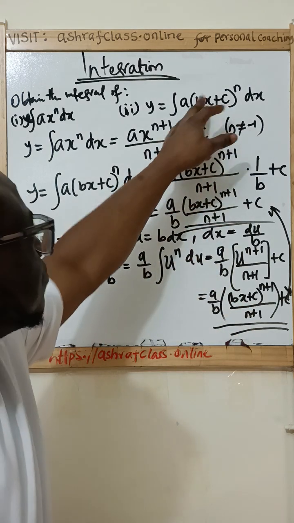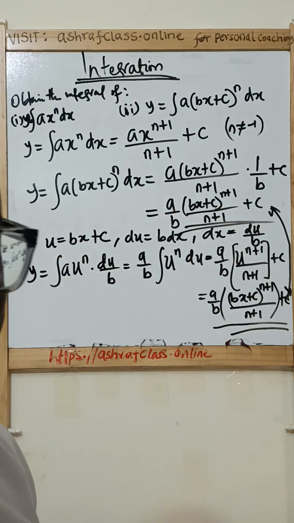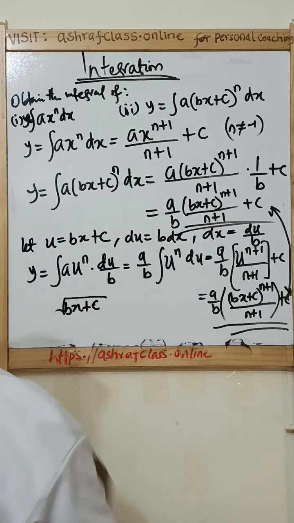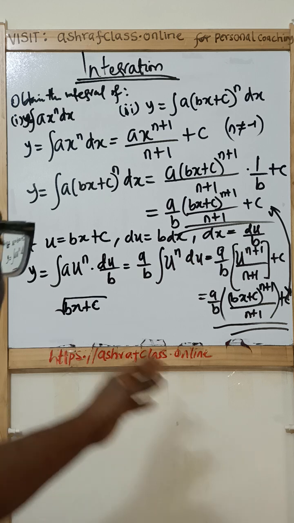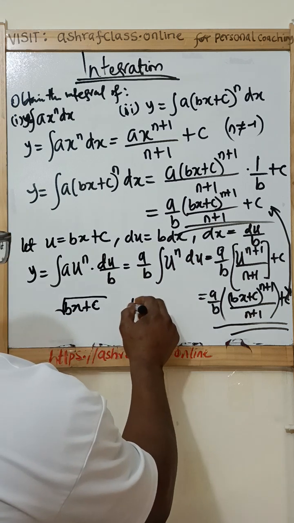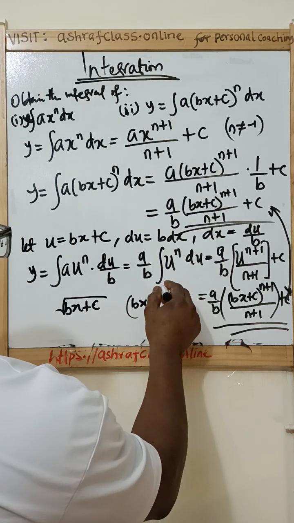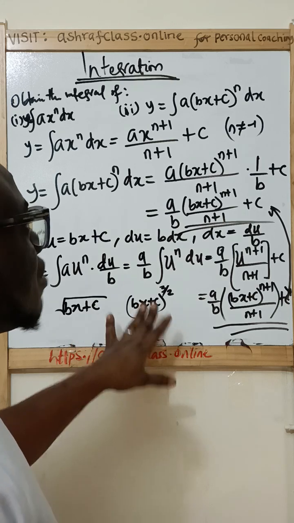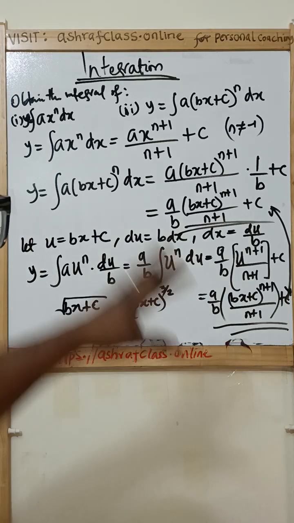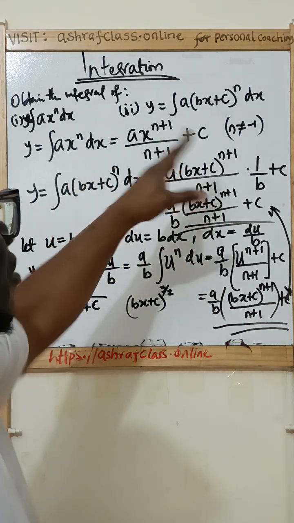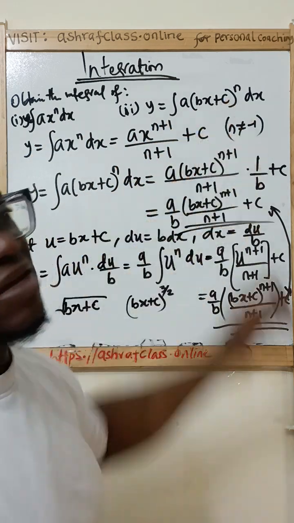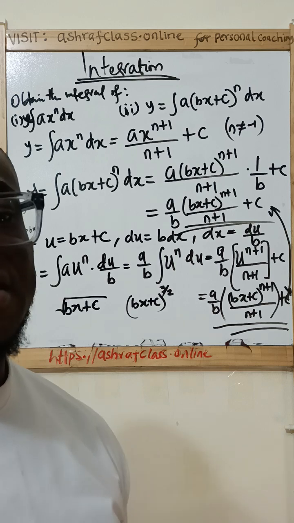Examples of expressions like this can come in different forms. It can be represented as bx plus c raised to power half, that is square root. It can be bx plus c raised to power 3 all over 2. It can be represented by any kind of power. You get it? We'll see more examples of this later. But I believe this one is understood here. I'm trying to do a comparison for you to be able to see that is when this one is expanded to a linear expression. Okay, thank you.